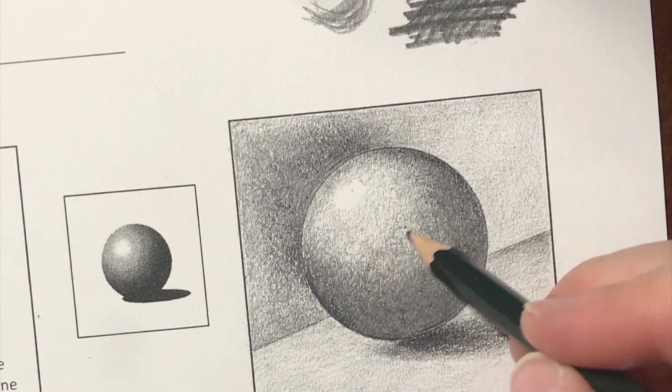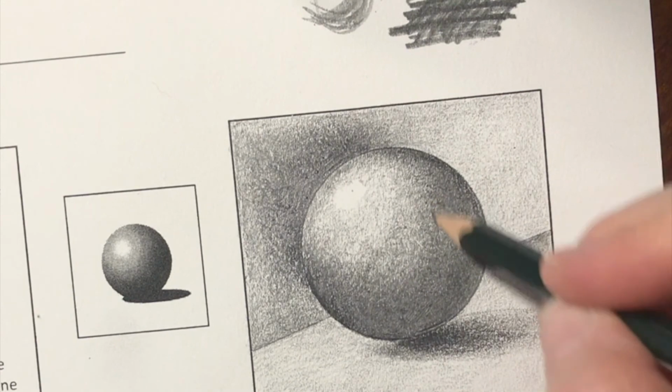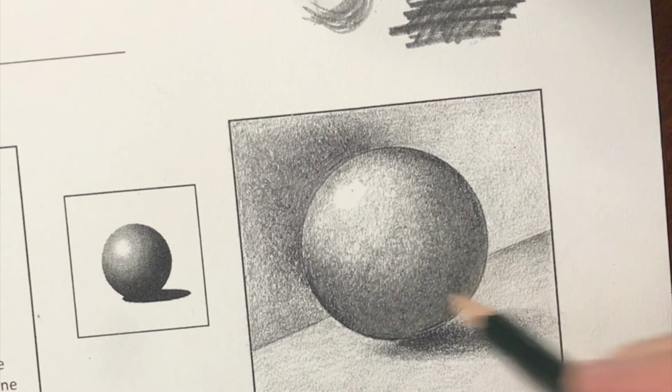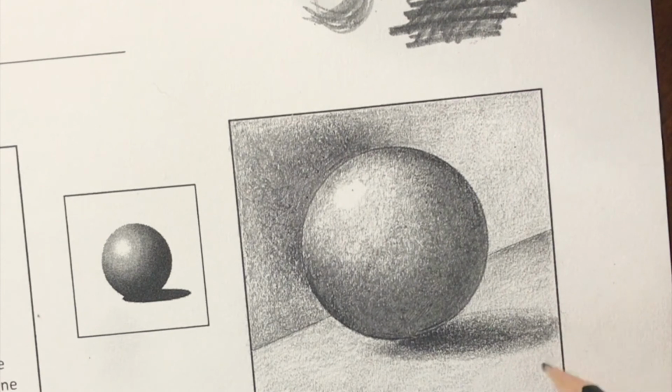And you'll get used to the feel of the pencil and what it'll do and the effects that you can get from it. This is the part where we just get used to how the pencil hits the paper and what it is doing. What can we expect from it? What can we expect if we press hard? What can we expect if we don't press hard? What can we expect if we add more layers? You know, it's all about how we manipulate the medium.